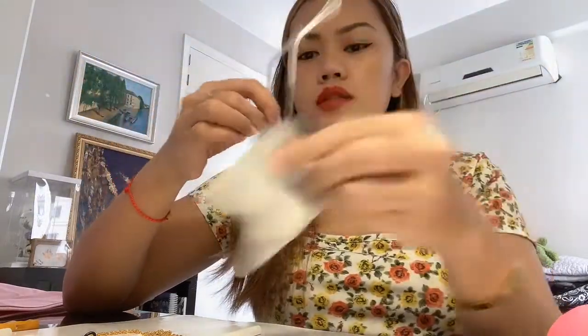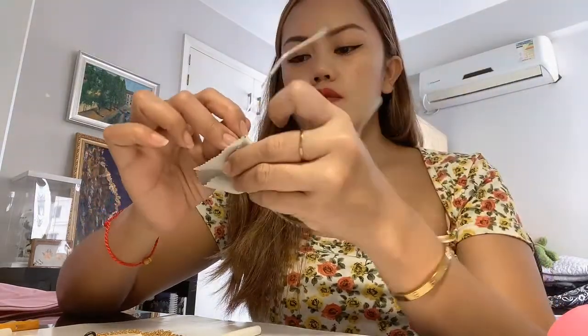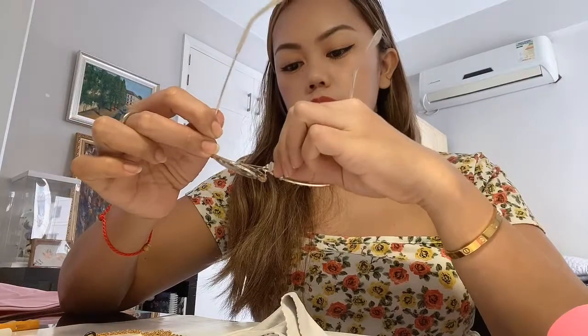When I received this one, I thought this one was gold. Now it's like faded gold. Hi, guys. I'm at it. Looks so nice. Well, I think I did. So it's just that I can still see.